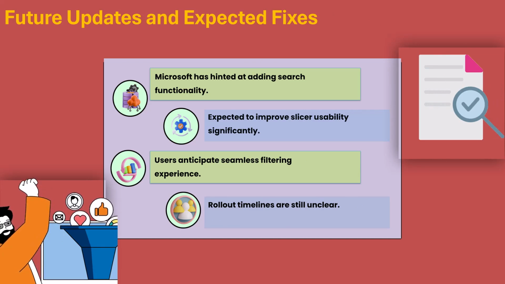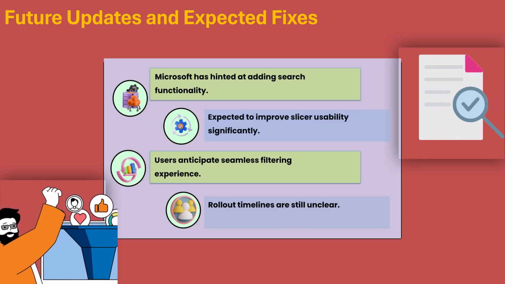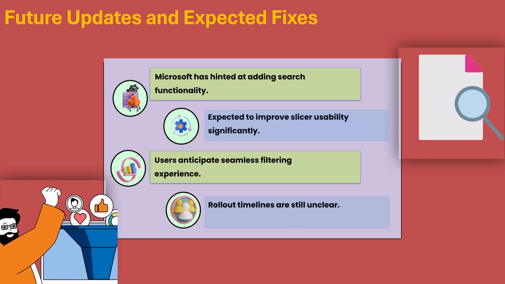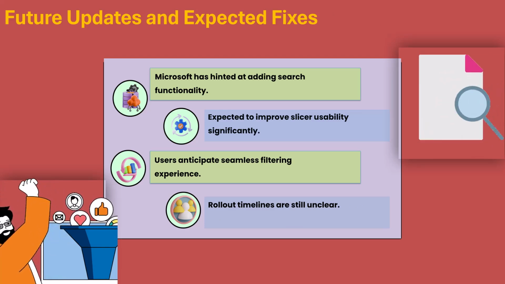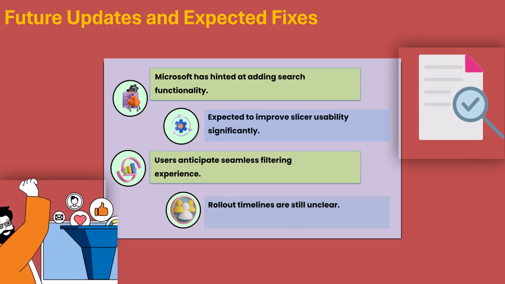Good news, Microsoft has hinted at adding a search function. Bad news, we still don't know when it's happening. When it does arrive, slicers will be far more user-friendly, making filtering a breeze. Until then, we wait, refresh release notes, and hope that our feedback is finally turning into action.